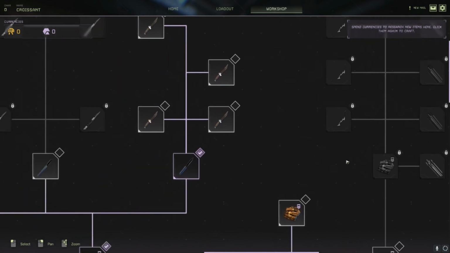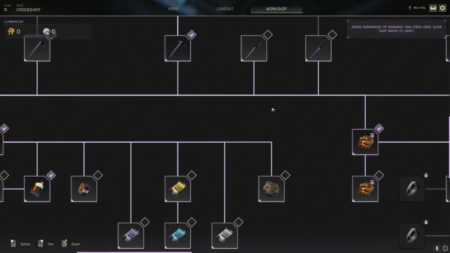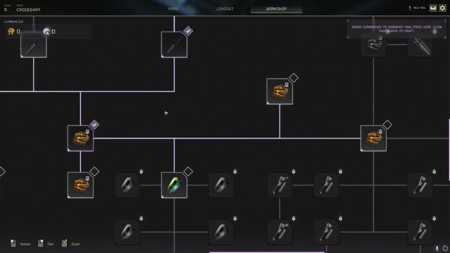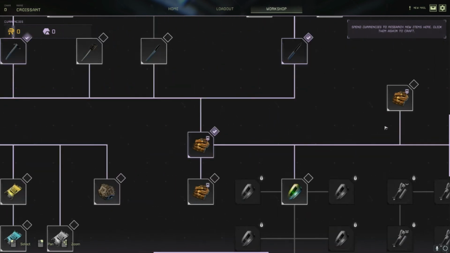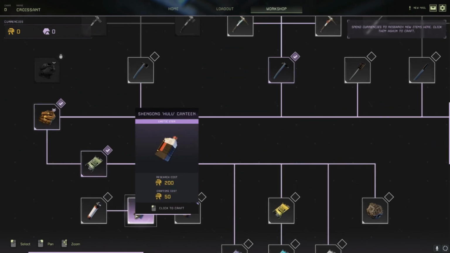Now, if you want a guide on what's best and worst to get from here, let me know and I'll make a guide for it. That's going to take a lot more details and a lot more testing for me. Oh, that's interesting.